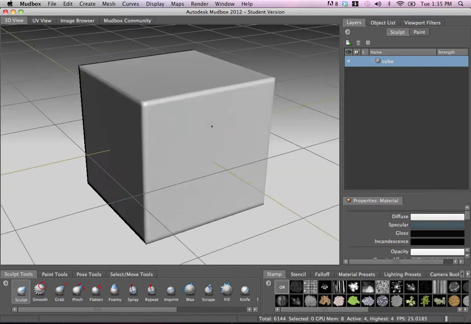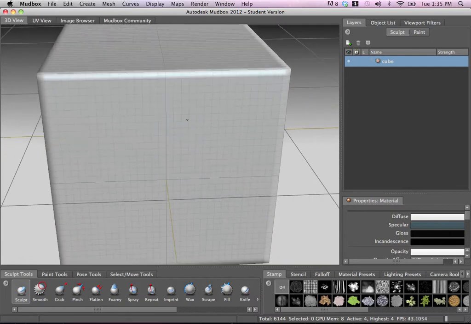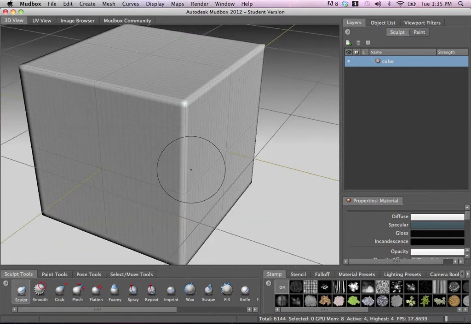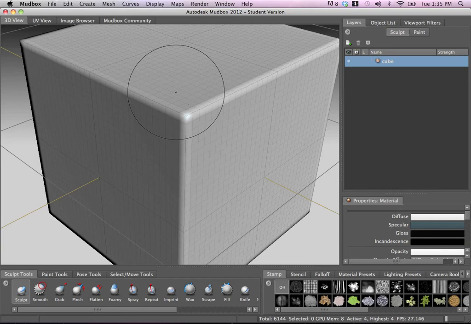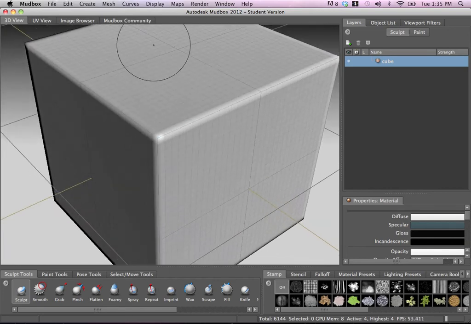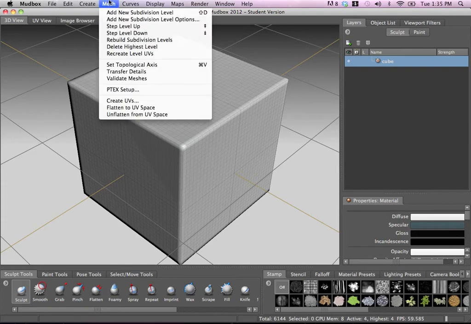And let's look at this polygon here. This polygon cube, if I press W, I can see how many quads it has. See, it already has a lot of quads, even the first kind of primary mesh. I can increase the resolution. So those are a lot of faces here, but we still need more to start sculpting. I will increase the resolution by going to Mesh, and I can say add new subdivision level or Shift D.